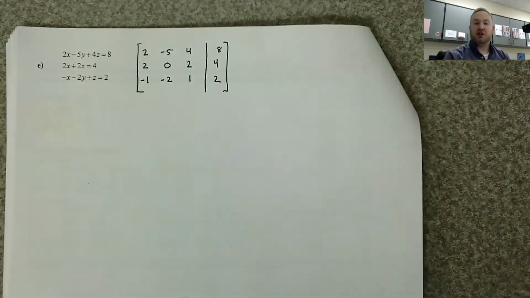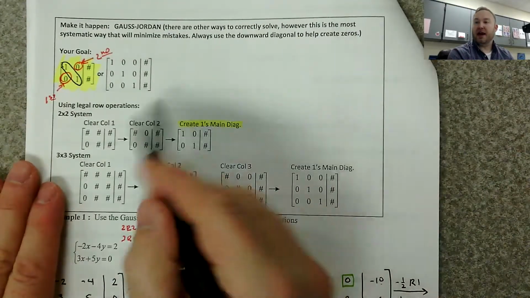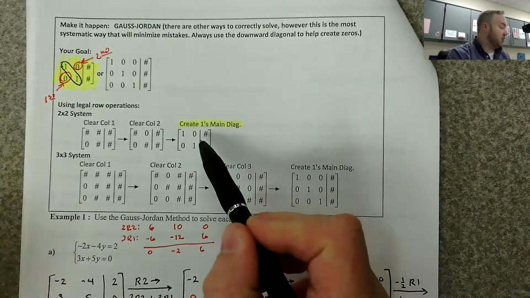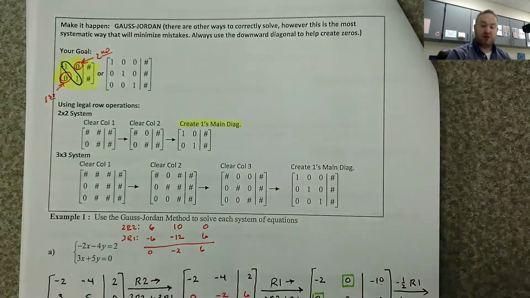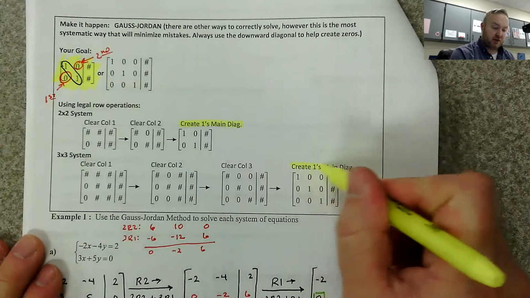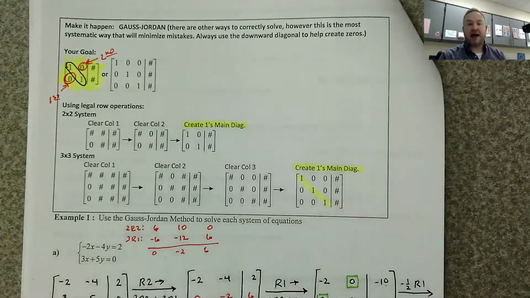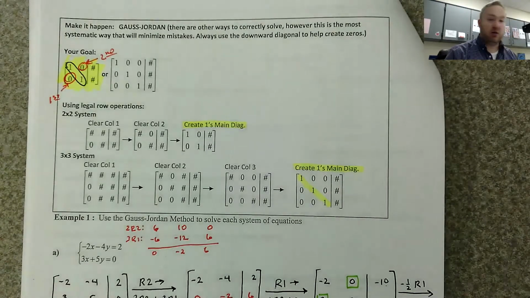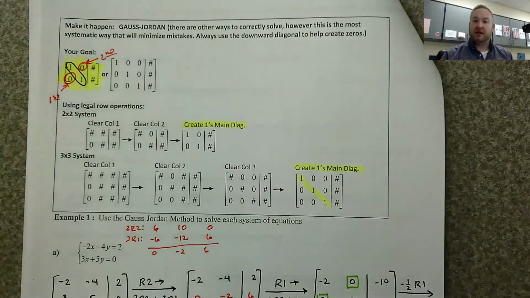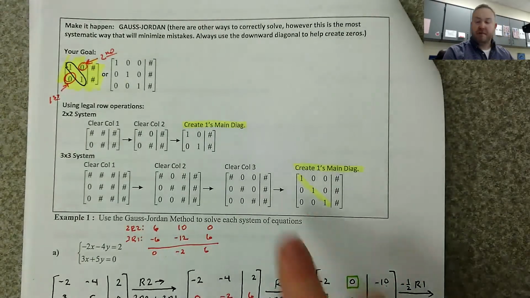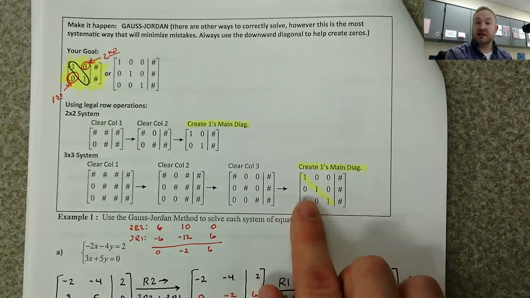Okay, so what are we trying to do here? What's our goal? If I flip back a page, you can see here we talked about how when we did a 2x2 system, this was our goal. Now with a 3x3, this is what we're trying to accomplish. We want to get ones along that main diagonal. I know some of you at home were at school when we did a 3x3, and now you're at home, so this is just more practice for you. The goal when we're solving this is to get the zeros in the right place.